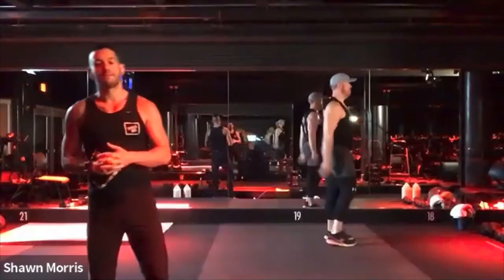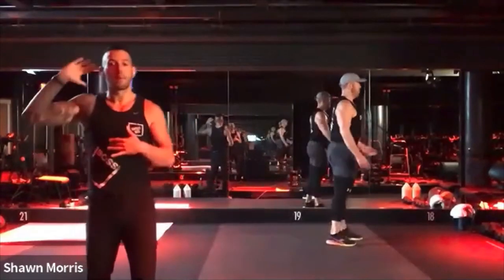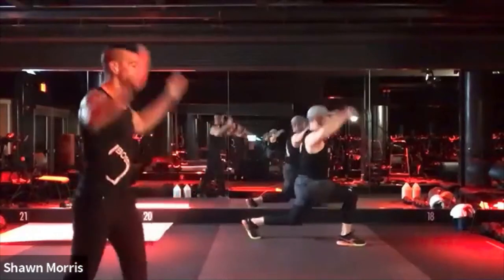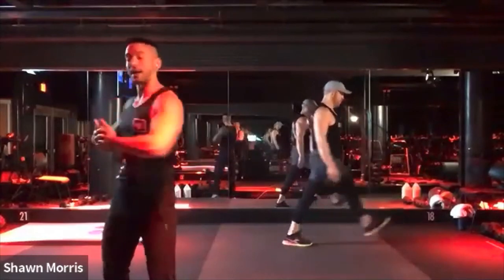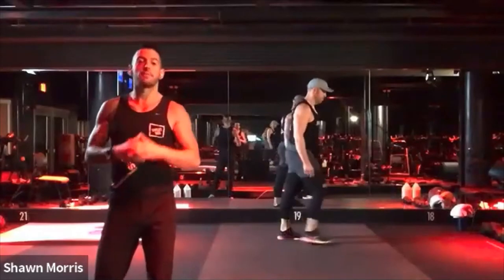Team, in about 15 seconds, we're going to go into a front lunge, thoracic twist. Come right back across that midline. 6, 5, 4, 3, 2, 1. Step it forward, and twist it down. Nice. Now, Corey's going across directly. That's fine, too. Whatever best serves your body is going to best serve this workout.